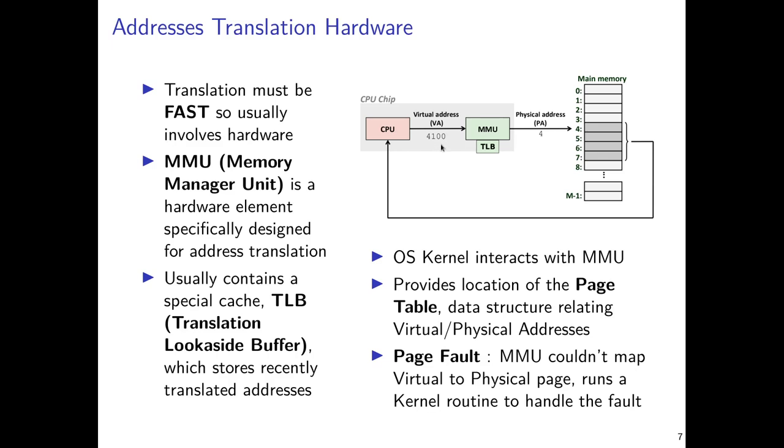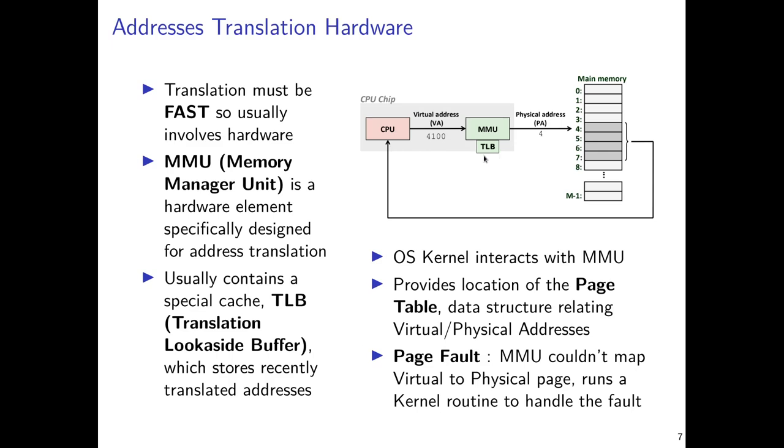Virtual address or virtual page 4100, and then this translates to virtual address 4. This process happens so often that it makes sense for the MMU to have its own dedicated cache. I just looked up memory address 4100. It took me a little bit of time to figure out it's at page 4, and we'll talk about how it figures that out. But in order to make the next lookup of that address 4100 faster, it'll typically store the results in this translation look-aside buffer.